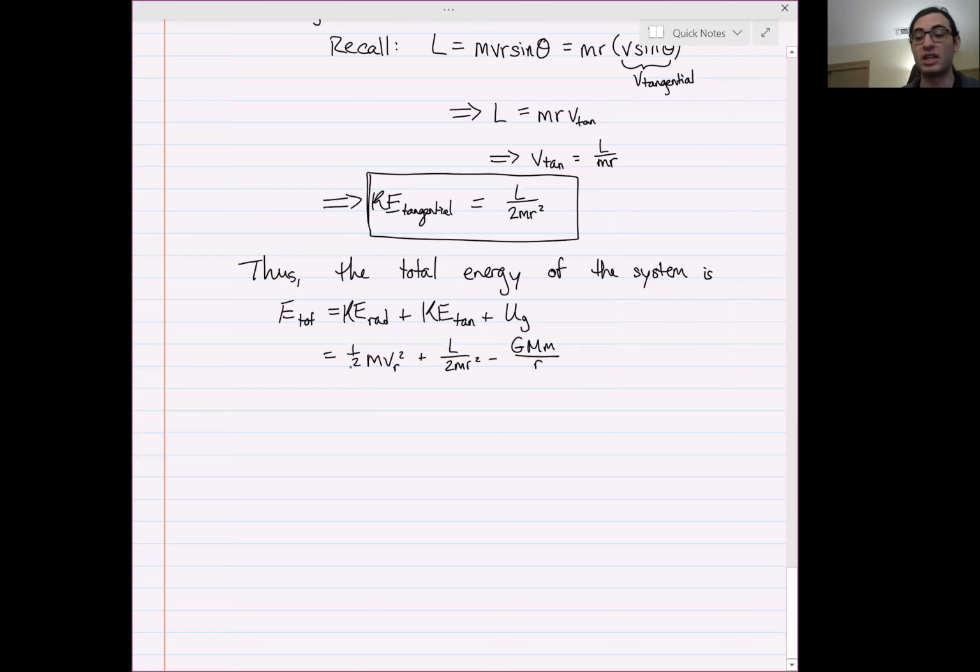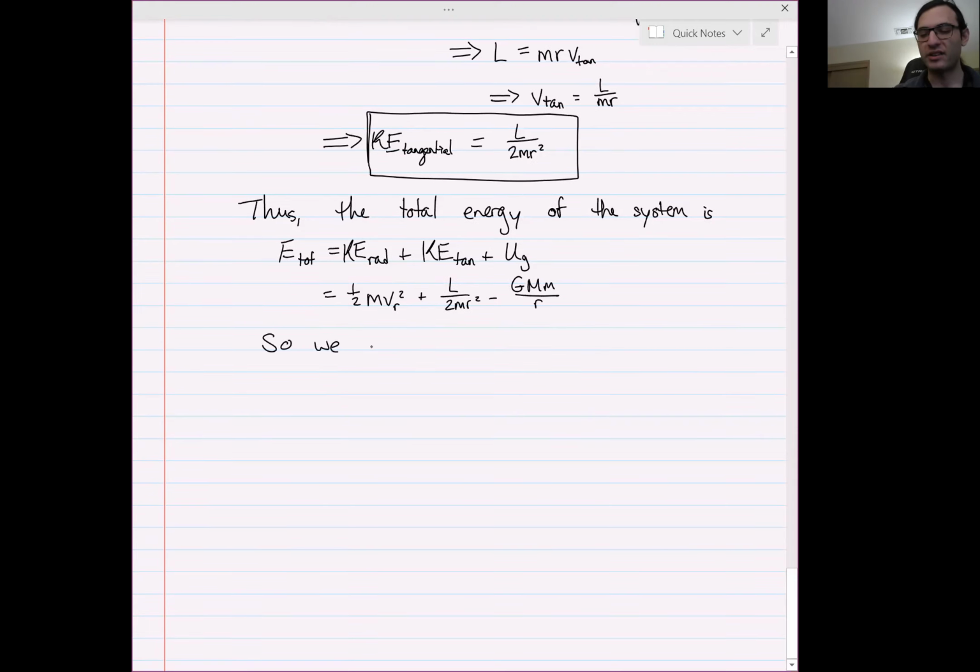So the kinetic energy in our system we just call 1/2 m v r squared. And that's totally allowed. That would be a totally valid kinetic energy for an energy diagram. And then the rest of it only depends on the distance r. So that would be a perfectly valid potential energy. So we can treat this as a 1D system, even though it fully encapsulates the 2D motion. Whereas before, when we had 1/2 m v r squared plus 1/2 m v t squared, there were two separate kinetic energies that relied on different directions of motion.